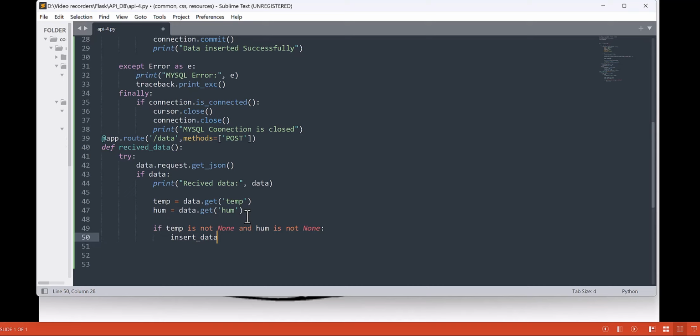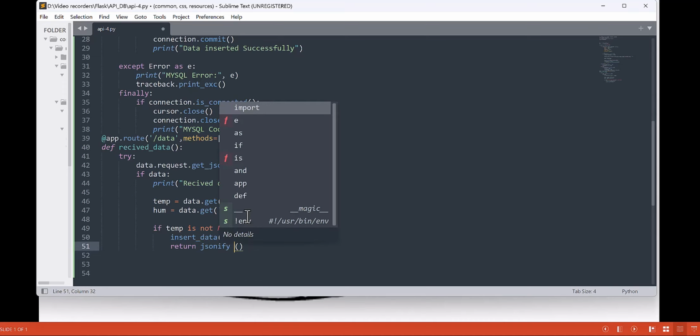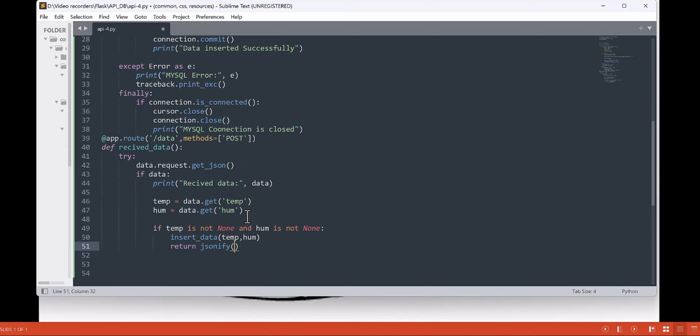Then insert_data with temp and hue, and then return jsonify, and here we are saying the message.